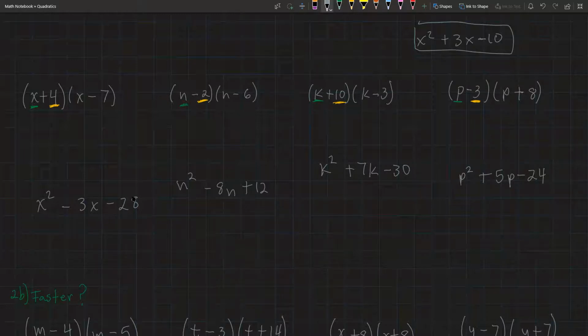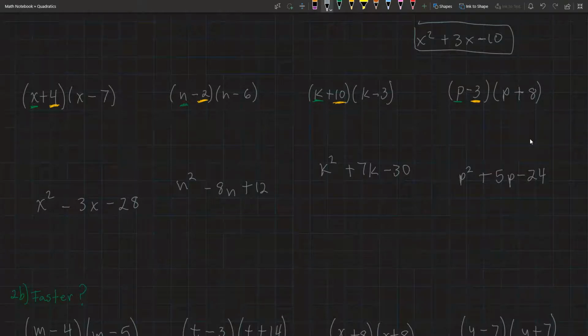And the last question that we want to answer is, how do we get this negative 28? And how is that hidden up here? Think of the 12. How is that hidden in our original problem? Think of the negative 30. How's that hidden? And again, it is just like all the other ones. There's a negative 24 hidden up here. And hopefully you were thinking, are we doing the same thing to get that number? And what is the operation, or what is the thing that we're doing to get that? It's called a multiplication or a product.